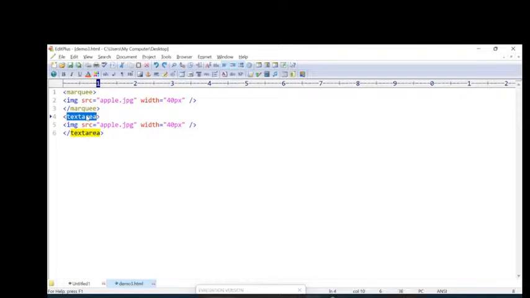That's the main point. Text area is a paired tag, but it is not a container. Marquee is also a paired tag, but it is a container. You got it?